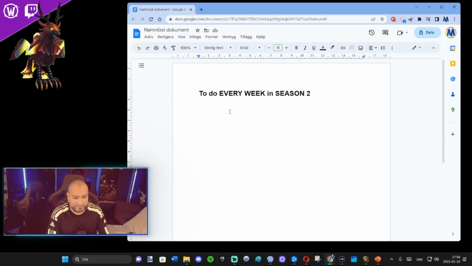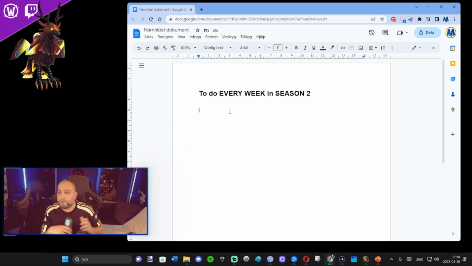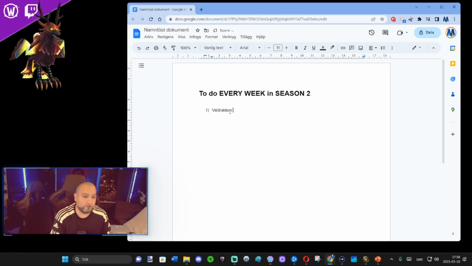Now, what is out totally now? Because everything is out now. We don't have to wait for literally anything anymore. Number 1, Voldraken Weekly Quest. Only also because you're gonna do things, you know? You don't have to think about this. You take it, you don't have to think about it anymore. You'll do it automatically when you do the other things.